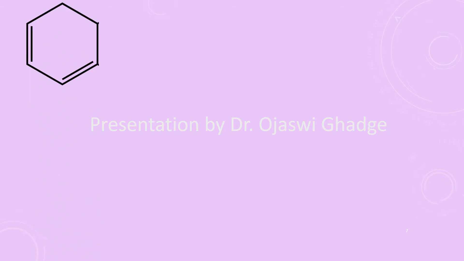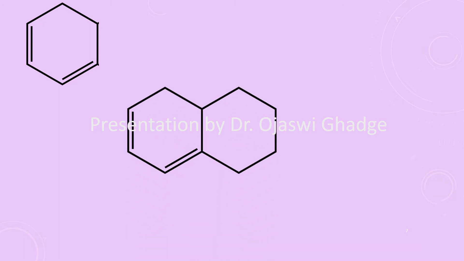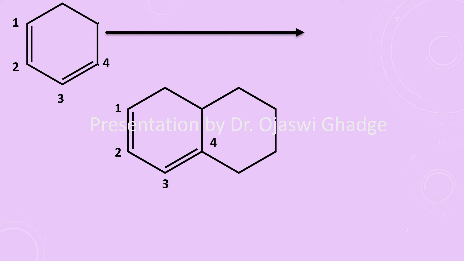Here also I can see two double bonds, so this is also a diene system, and both double bonds are in conjugation. In this particular structure also, there are two double bonds and both are in conjugation — numbered 1, 2, 3, 4. So this is also a conjugated diene system. But how is it different from the earlier structure? These conjugated dienes are in the form of cycles, in the form of rings.